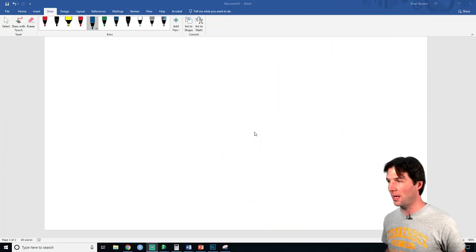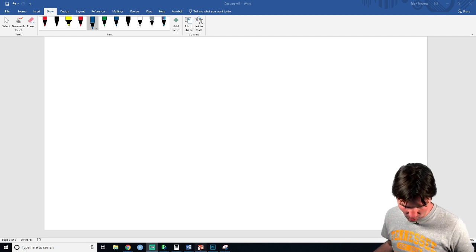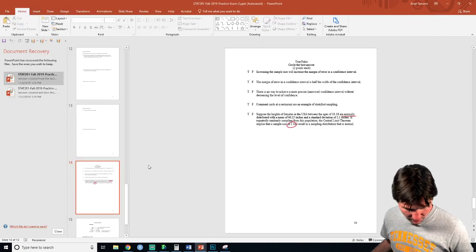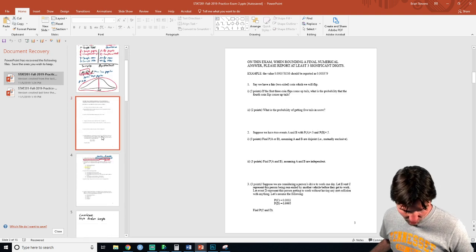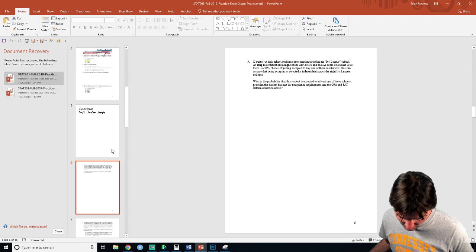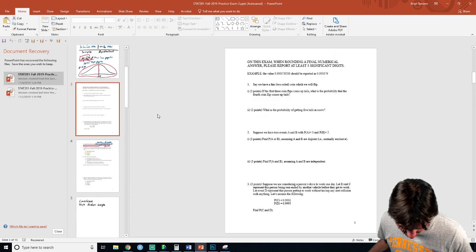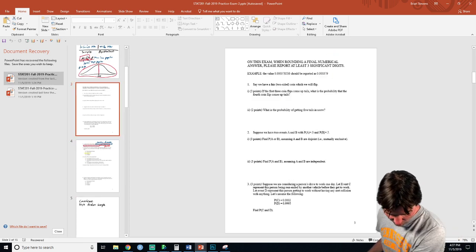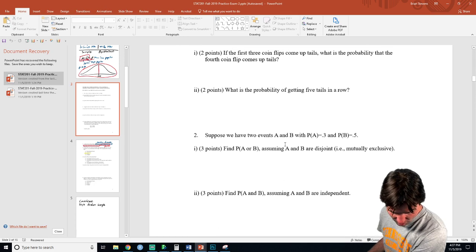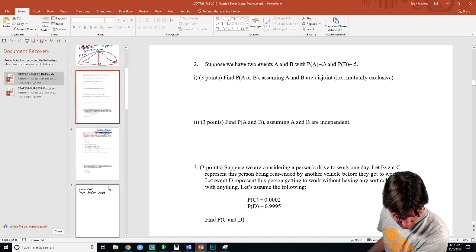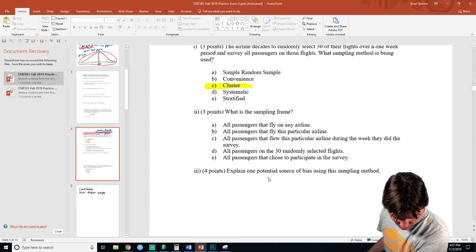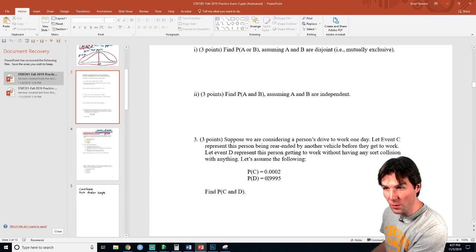Number 3 on the practice exam. I think I still have the practice exam open right here. So let's go over to number 3 on the practice exam. You asked first, you get the question. Where is that number 3? Here it is right here. Is this number 3? Are you talking about which one right here? Can you repeat to me? Here's 3. Which one is it?